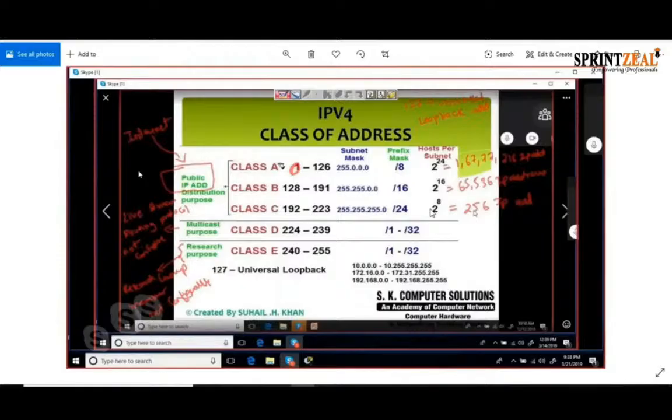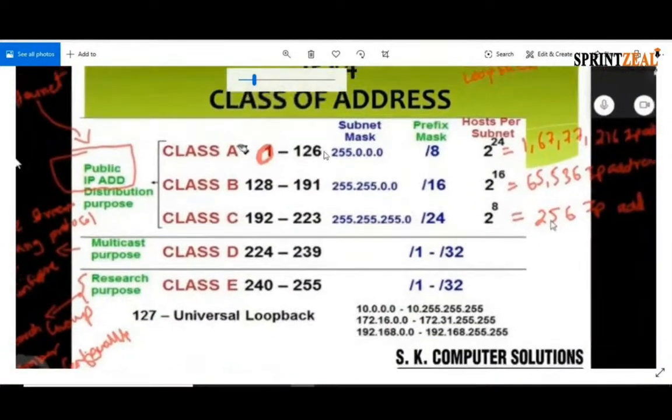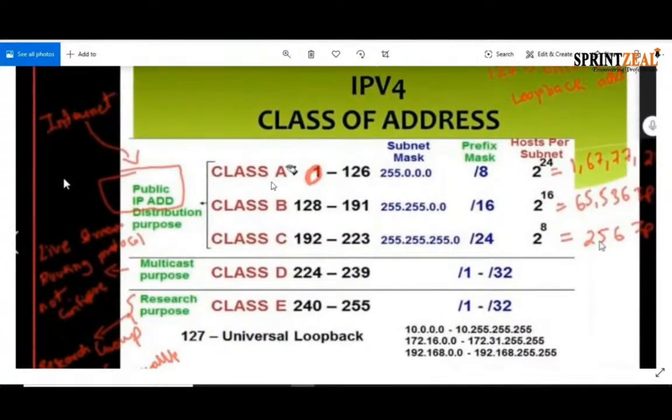So if I type 132, then 128 plus 4. Sorry, 128 plus 4 is 132, right? So 128 will become 1, 4 will become 1. Remaining are all 0. So 132 looks like this in binary, right?